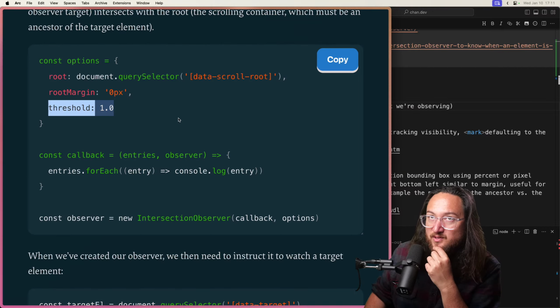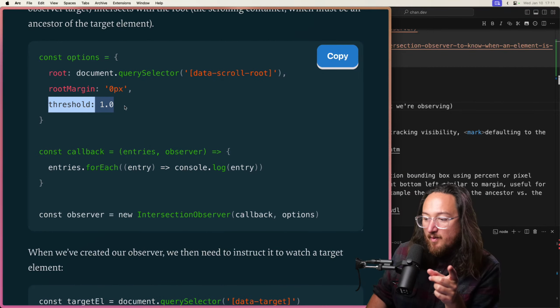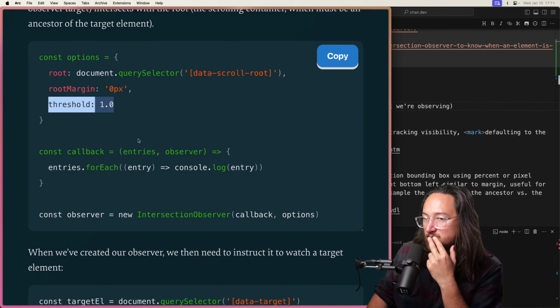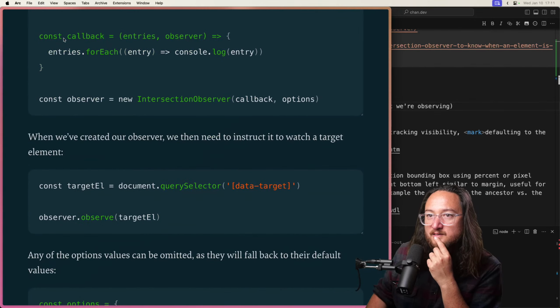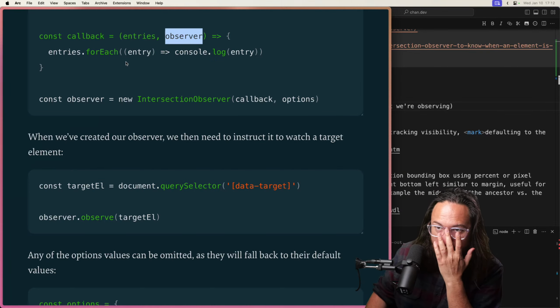So that's 100%, where the default is 0%, if I'm remembering correctly. Okay, cool. Let's see. So callback, entries, observer. Here we're actually taking the second argument, which I don't think we had seen in any of the previous examples.